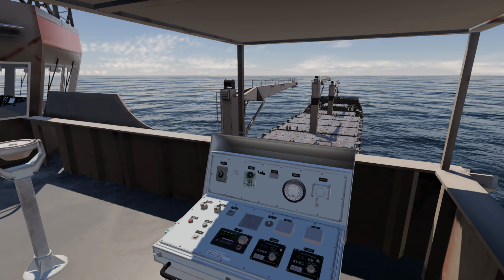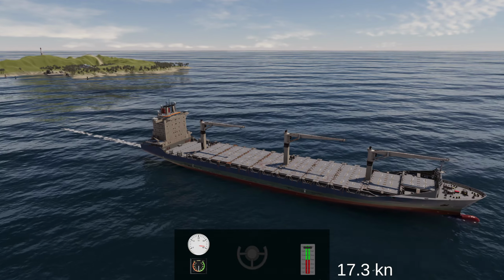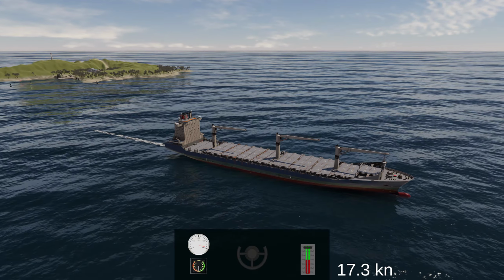So you can see the knots as well now, which has been updated. This gives us a good idea of the drift mechanics. Obviously we've got the heavier ship, so if we turn the engines completely off right about now, let's turn them off and we can see we should start slowing down. So obviously a heavier ship is going to drift a lot more. So we can see the improved drift mechanics there compared to earlier ones.